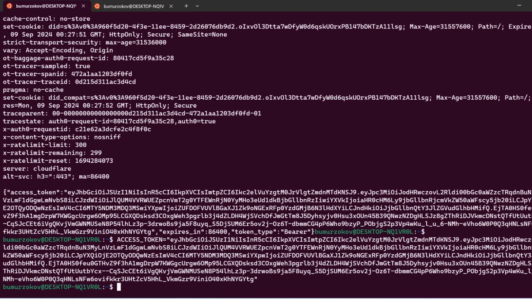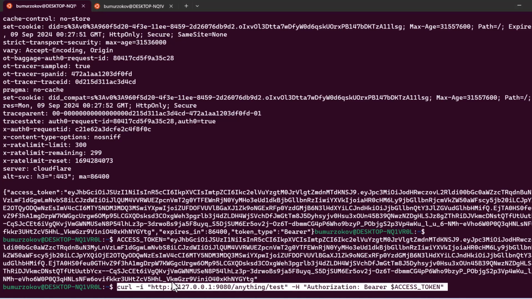The final step is to send a request to the route with this valid access token. I can bring another curl command to simulate the API request to the /anything/test endpoint.